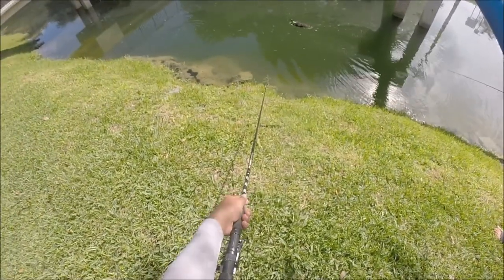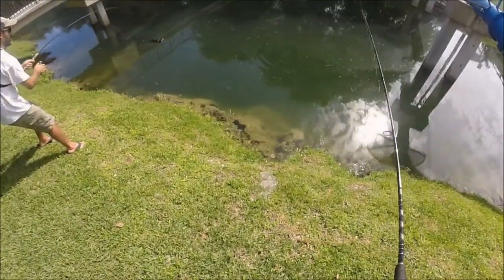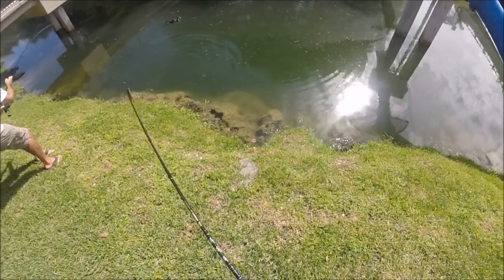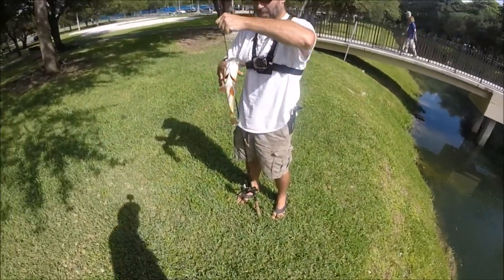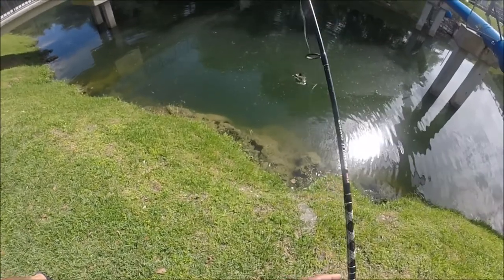Alright, we see a monster fish in here right now. Let's see if we can get George to hook up on him. There he is, George. George hooked up again. We got another one. That one's a smaller one, but not the bigger one. That's a female. Nice. That'll work, dude. Yeah, look at the beautiful colors on those fish — none of them are the same. They're all different. That's the crazy part.